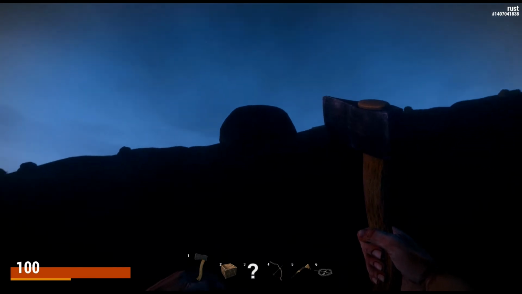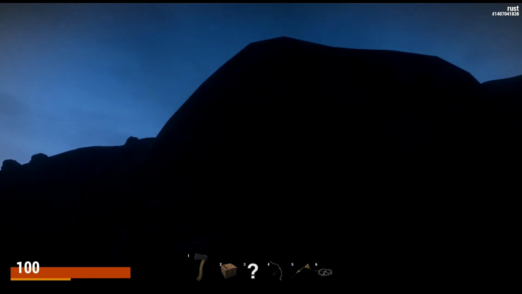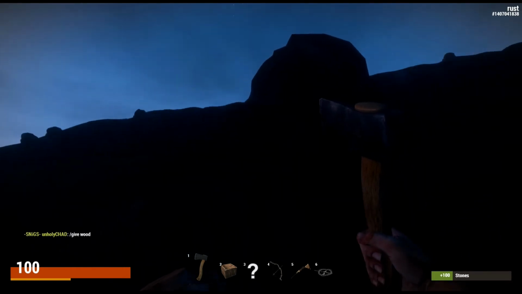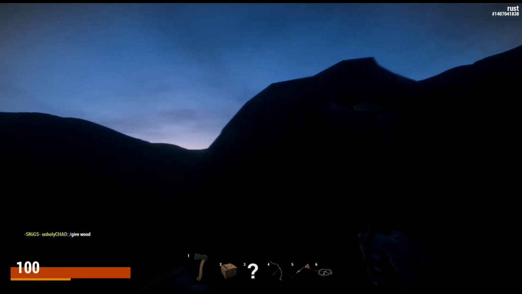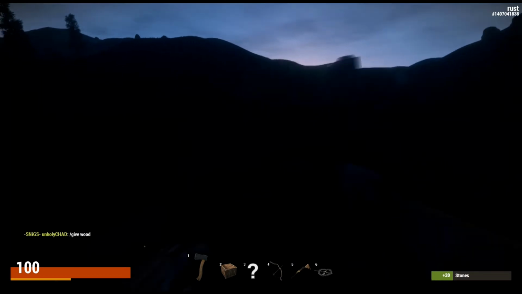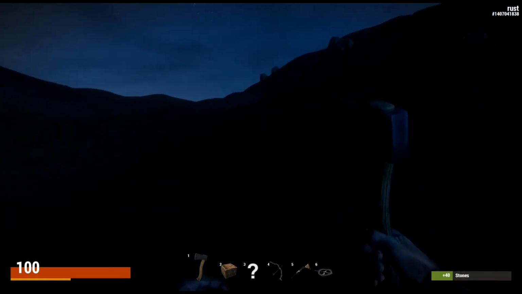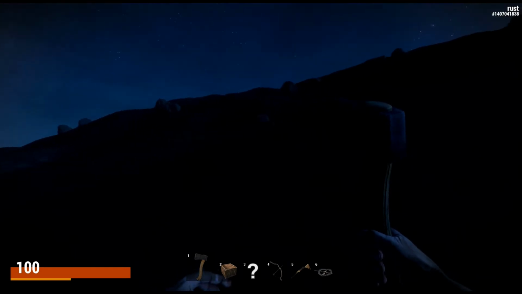Here I'm seeing, okay, that looks like a different rock. It's getting to be night, so I can't really see it, but I start whacking it and I start getting stone. And I was actually surprised to see that in this build you could actually gather stone. I tried it on a couple more rocks that looked just the same, and I didn't get any stone, so I don't know what's up with that.